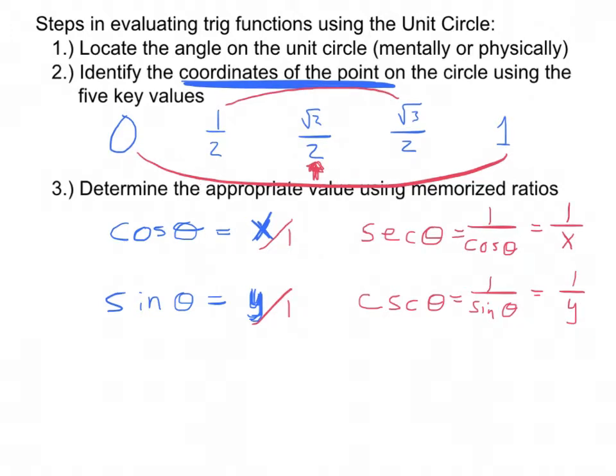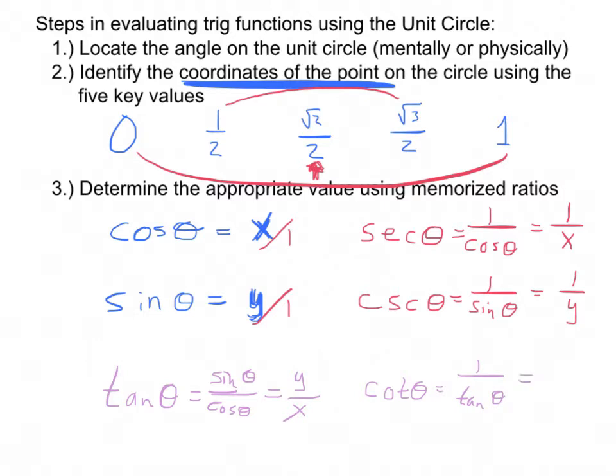The last 2 that we have are tangent and cotangent, so I'll go over those last. The tangent of an angle is equal to the sine of theta over the cosine of theta, which means according to the unit circle it's going to be the y-coordinate over the x-coordinate. And then the last one is the cotangent of theta. Cotangent is effectively 1 over the tangent of theta. And so, realistically, it's just going to do the reciprocal of this y over x business. It's going to be cosine over sine, which is x over y.